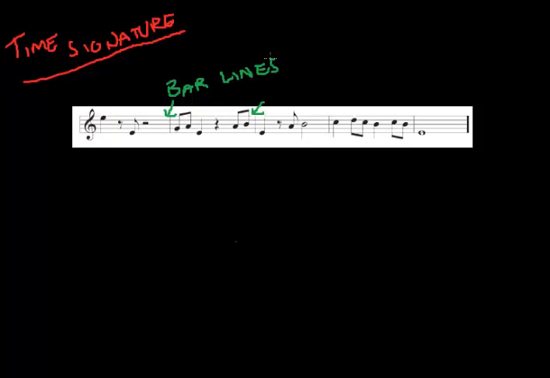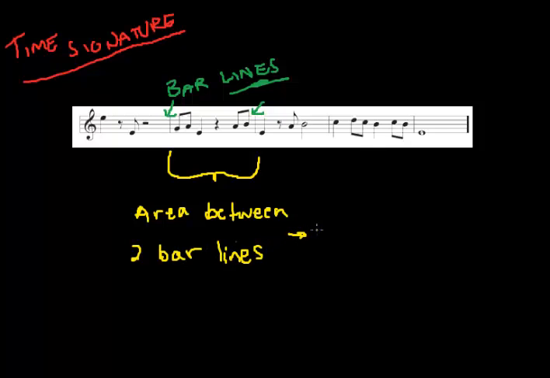Because it's a bit confusing, the terminology in terms of time signatures. People call them bars. They call them bar lines. But I actually like to distinguish the lines by the word lines. And the area between two bar lines would be called a measure. People call them bars themselves. So I'll probably call them measures for now, just to differentiate the two. So let me write that out.